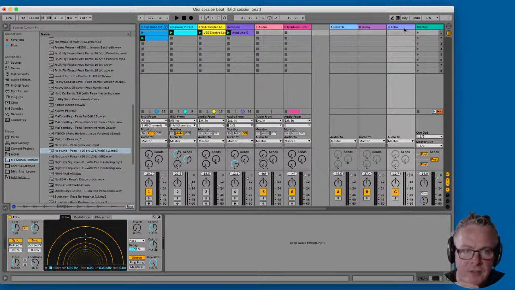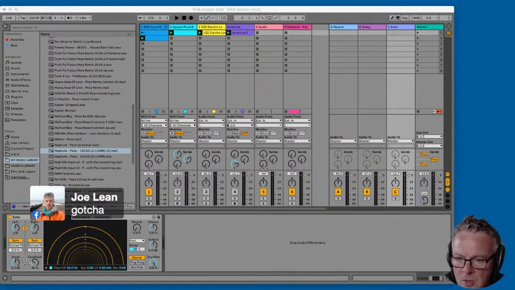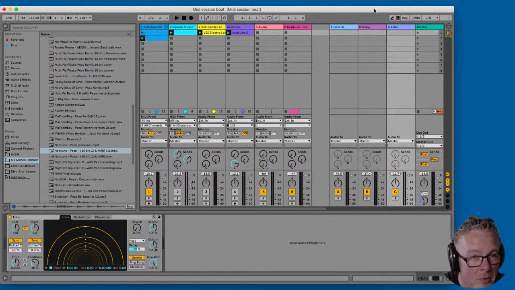What other benefits are there? You've got quite a lot of control over it as well. You can route a send to another send. You can automate the sends. You can do all kinds of stuff. And it depends on the application as well. For a live setting, for instance, you might have a vocalist going through a send track, but obviously that's getting a little bit more complicated then. Hope that answers your question. Well, it's got you, so I'm hoping so, Joe. Again, this is quite a simplified version of what I'm trying to say, but that's the essential reason why I do it. And yeah, I hope it makes sense.